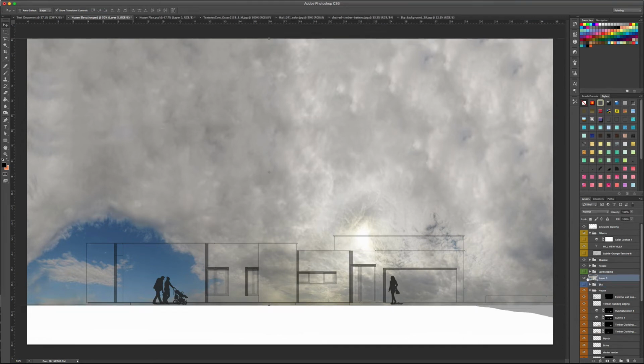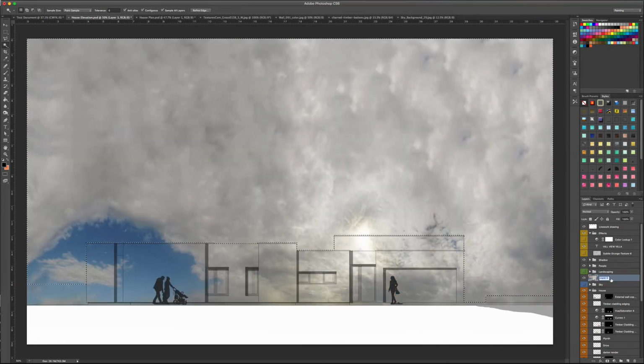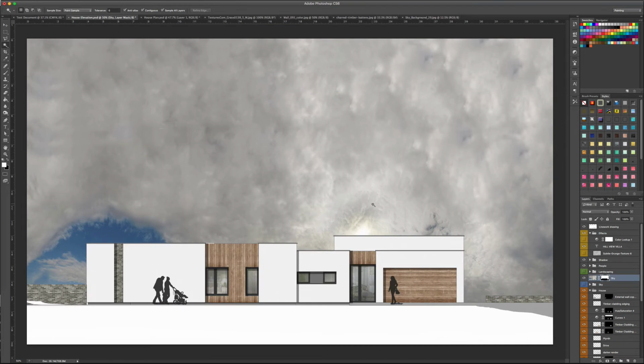So we're going to add a layer mask. So I'm just going to switch that sky off for a second, and I'm going to press the One tool to select all of this sky area. You can see it's really nice and conveniently selected the sky. I'm now going to turn the sky layer back on that I've just brought in. I'm just going to rename that. And I'm going to add layer mask. Okay, so that's fine. But as you can see, it's not really working brilliantly because the sky is going all the way down to the ground, and you've got clouds at ground level, and it just doesn't really look right.